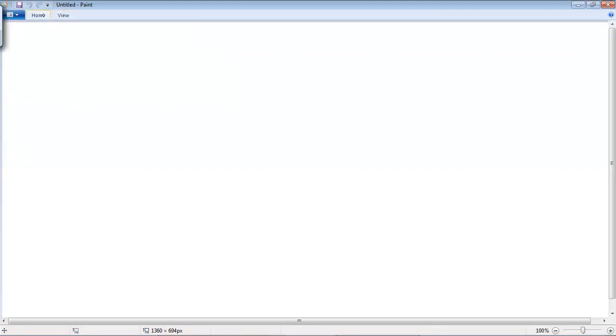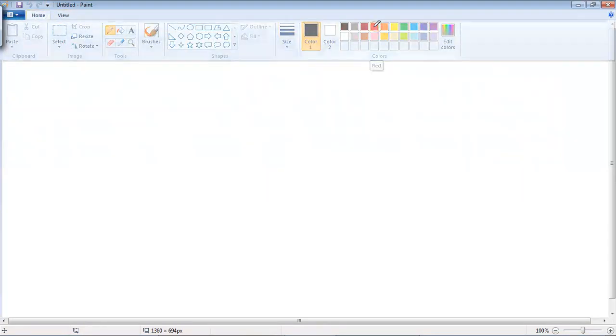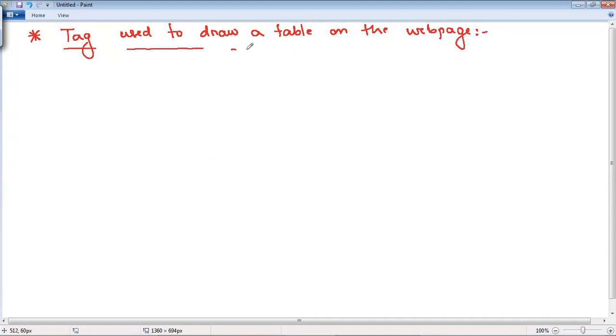Tags used in tables: the tag used to draw a table on the web page. So what is the tag? It is the table tag.